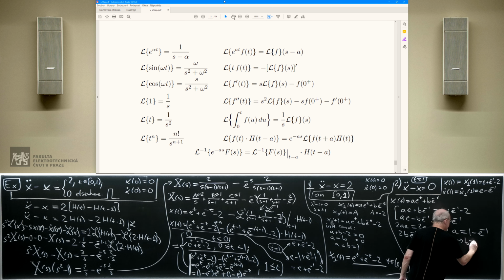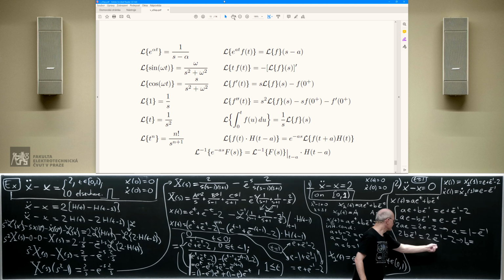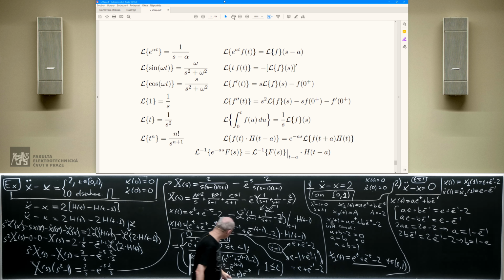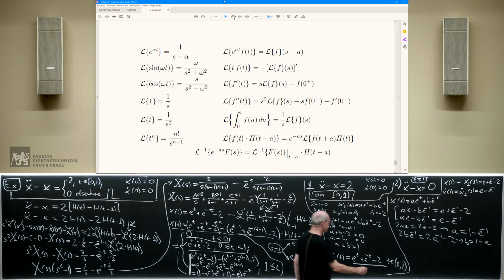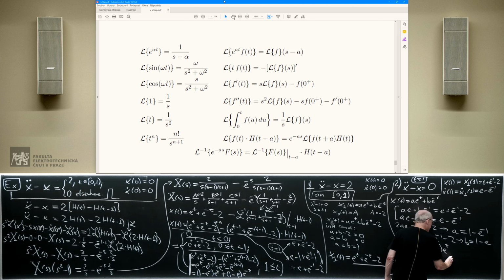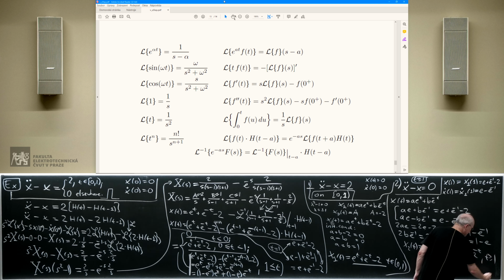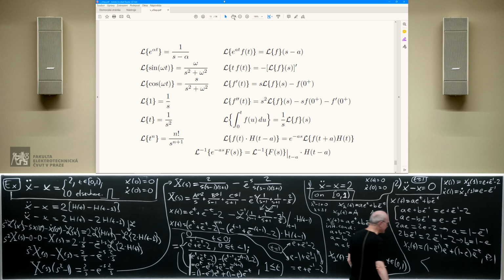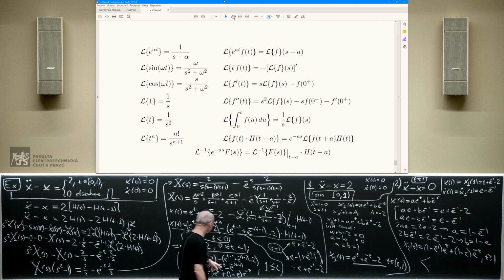So b is, I divide by 2, that's easy enough, and I multiply by e. And by remarkable coincidence, that's exactly this coefficient. So the second component of our solution is 1 minus e to negative 1 e to t plus 1 minus e to negative t, for t greater than or equal to 1. And when these two components are put one after another in a graph, or when they are written as a split function, we get our solution, which exactly matches this one.